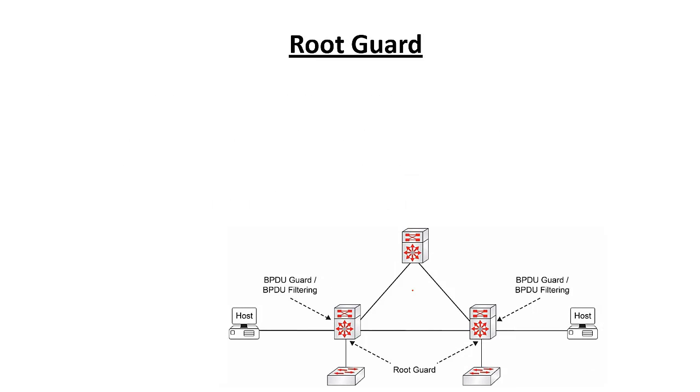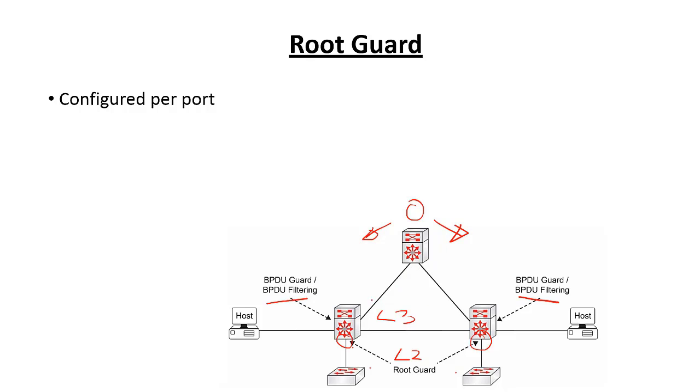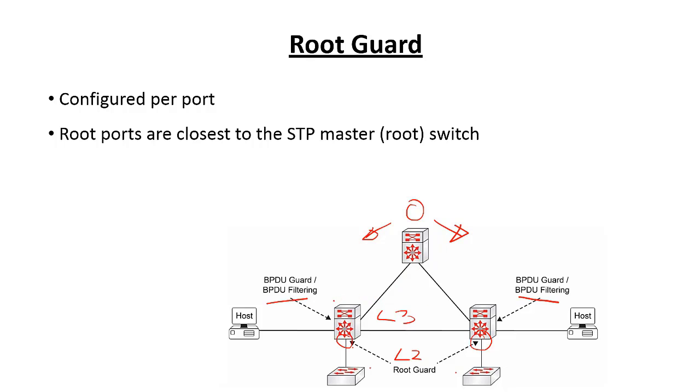Root guard. So I mentioned this is a topology from my CCNA book, where I'm telling you on what interfaces, depending on the topology, you would add BPDU guard. Root guard you would add down here on these level of interfaces. So these are your layer 3 switches, and these images here represent layer 2. Root guard is configured per port, so you wouldn't configure it on a device and expect the configuration to be passed out through your network, unlike other configurations.